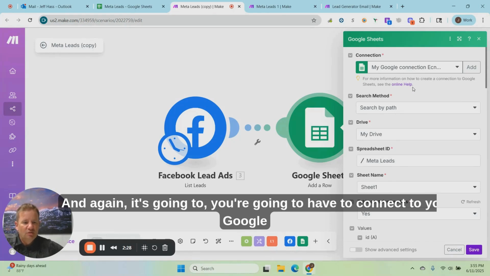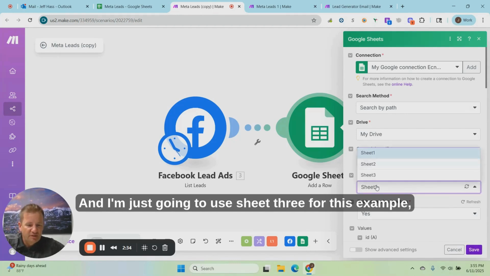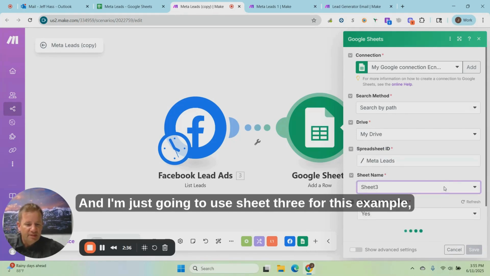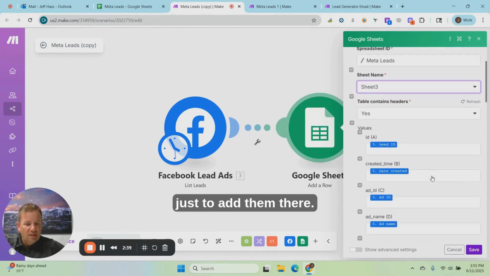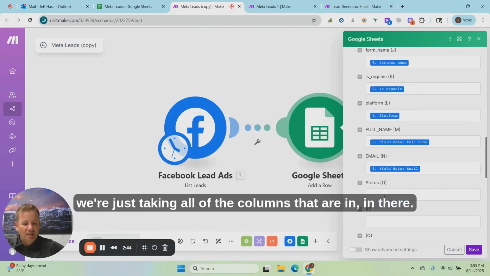And again, you're going to have to connect to your Google account and your spreadsheet ID. I'm just going to use Sheet 3 for this example, just to add them there. And we're just taking all of the columns that are in there.